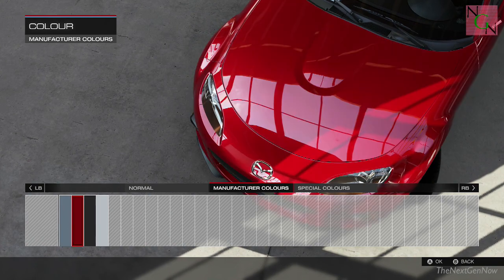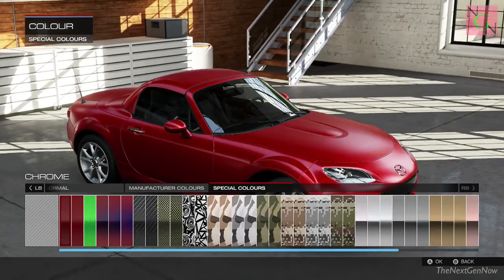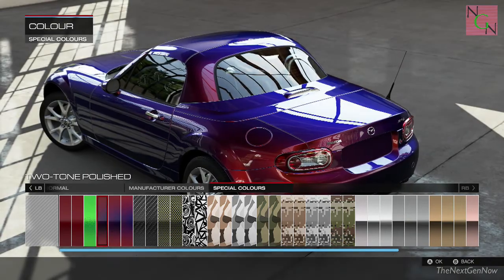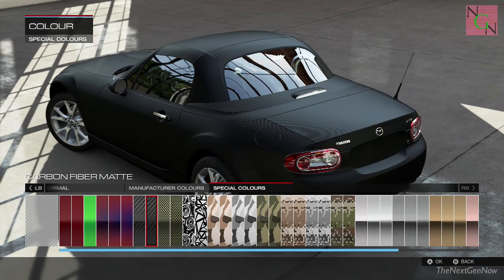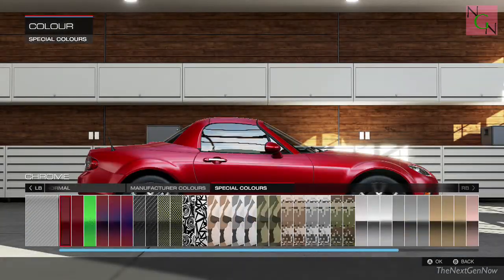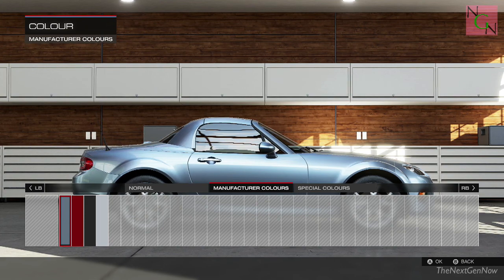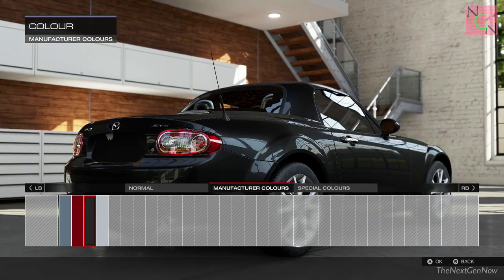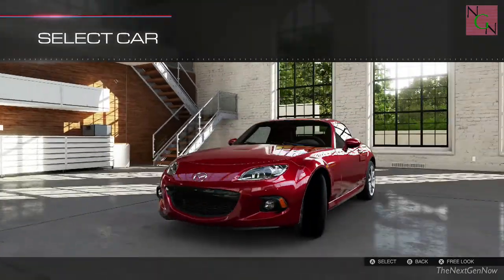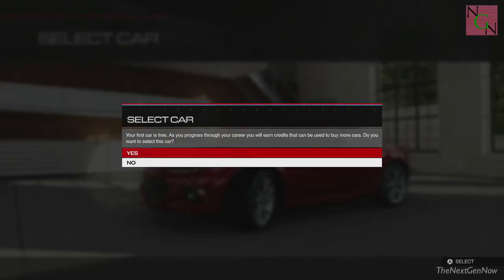Alright, here we go. Let me pick. Oh, that looks quite nice. I guess you could spend a whole day in here looking at these. I wouldn't pick any of those, I don't think. Let's stick with manufacturer colours. Which of these shall we have? Yeah, let's pick that one. I'm happy with that. Yeah, that's a nice looking car. It may not be the quickest, but they have a good reputation, these, so. Yes, let's go.